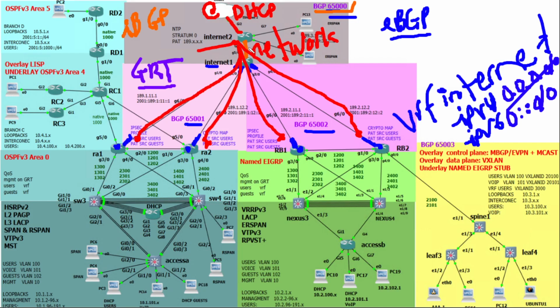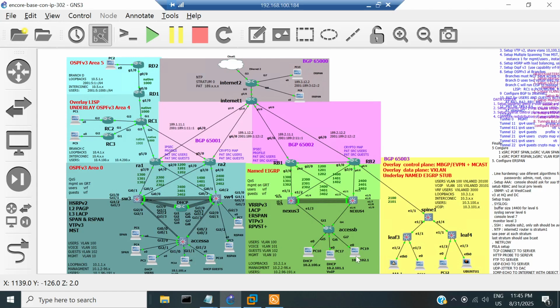We are also going to configure here port address translation. So we are going to provide these prefixes access to the internet using port address translation. So let's go for the lab.